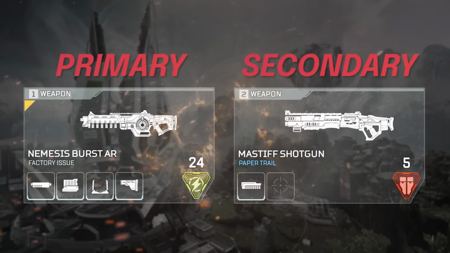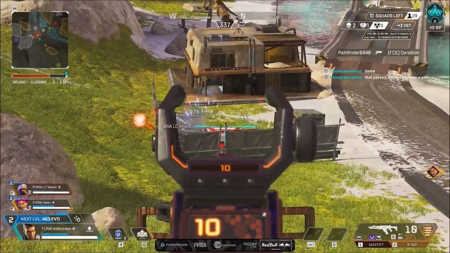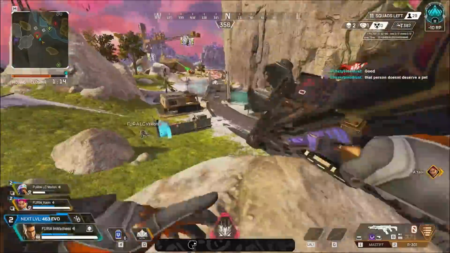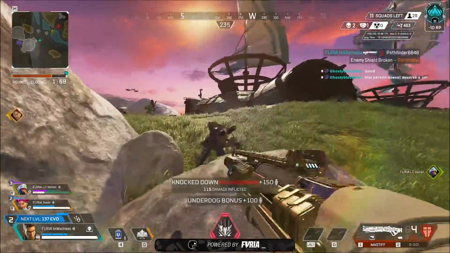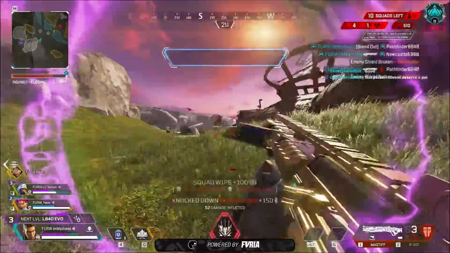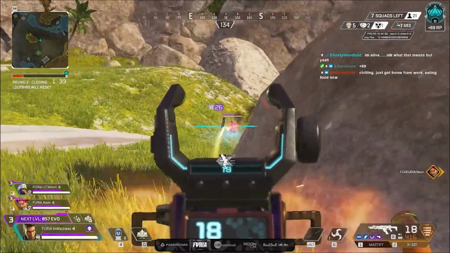Now, the Mastiff is pretty straightforward. It is the go-to weapon right now because, again, Gibraltar and Newcastle are kind of running the meta right now, and if you're fighting against them, you kind of have to have a shotgun. It is kind of rare that we see legends being so strong that they do warp the weapon meta. The last time we did see this was, again, when Gibraltar was still super strong way back in the day, and you had to have a shotgun in order to bubble fight him.